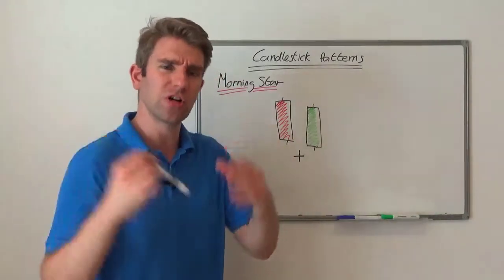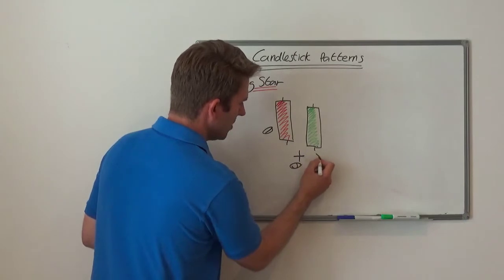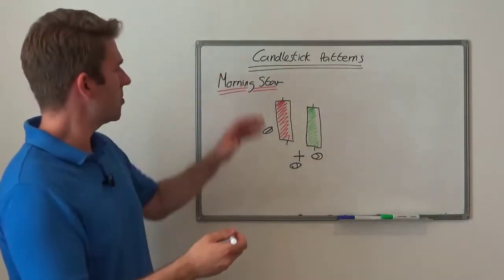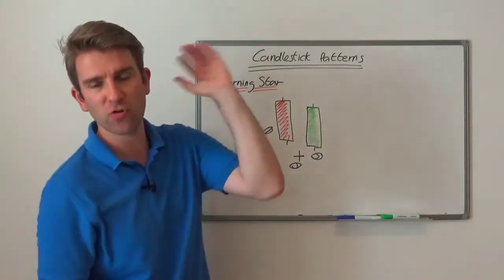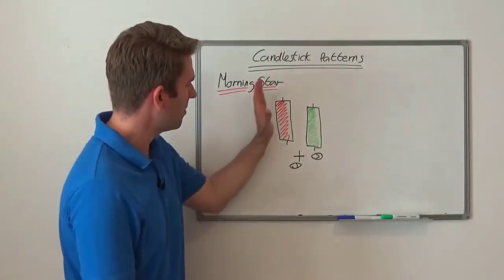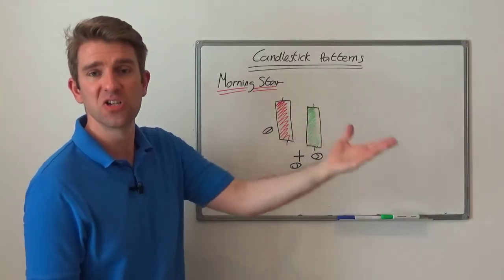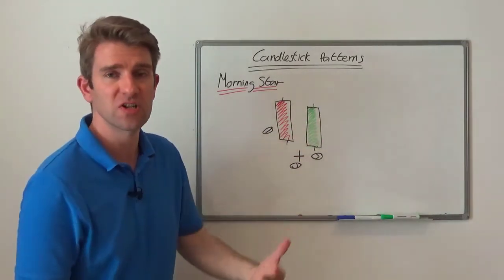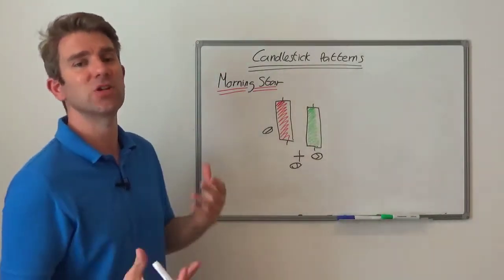Let's talk about the logic behind it. First of all, let's put some numbering on this. There's 1, there's 2, there's 3. So the theory is we've got a good downtrend, a big blasting move, an aggressive move to the downside, and this is number 1. If you looked at that from there, you'd say, okay, continuation, bears are in control, sellers are more aggressive, they're hitting those bids, causing the price to move lower, standard stuff.